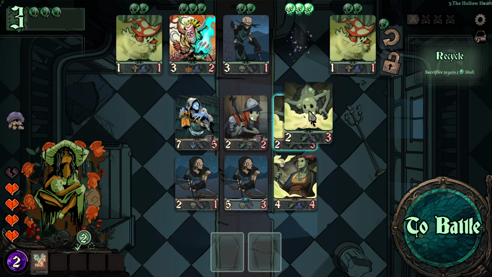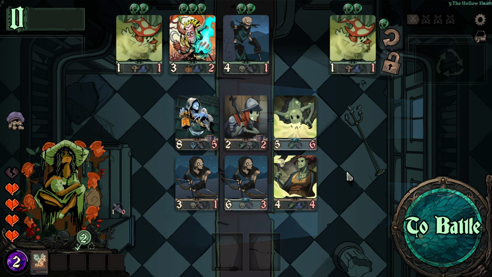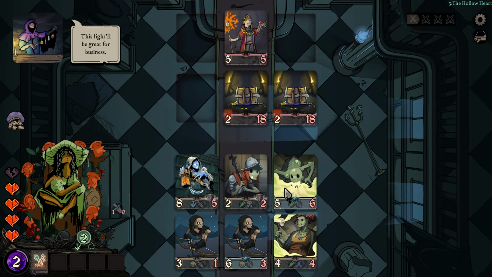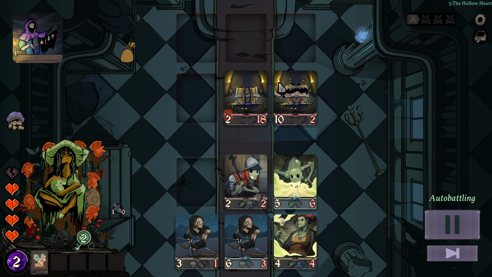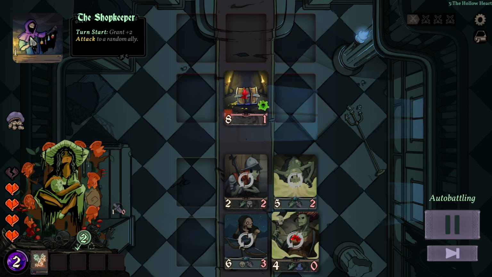And increase this guy, because why not? Let him deal more damage as well as those two. Still, once again, I don't really see any, already killed him. I do not see any, wait, what do you do? Grant two attack to random ally. Ouch.